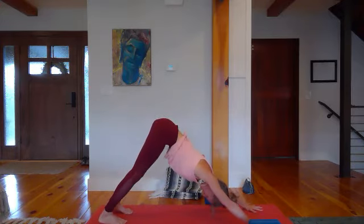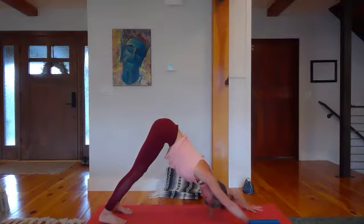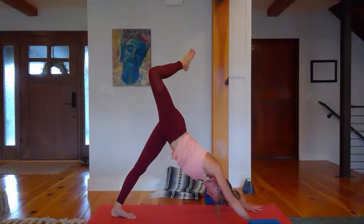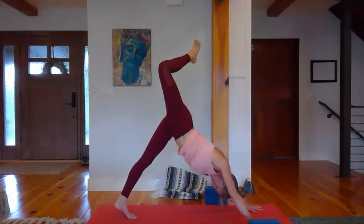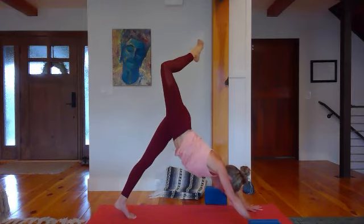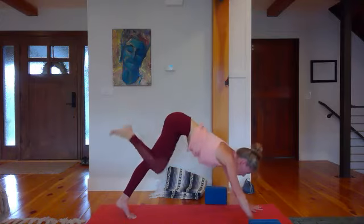And okay, that feels different. We're a little lopsided right now at this point. Take the right leg to the sky. Bend the knee, open the hip. Promote a really healthy trajectory of your standing leg by coming up onto the ball of the foot. Knee points towards the floor as you open the hips. Left shoulder extends forward. And then step all the way through.